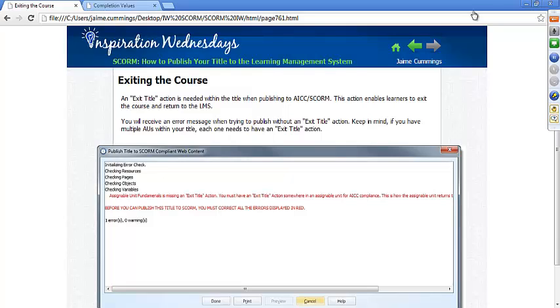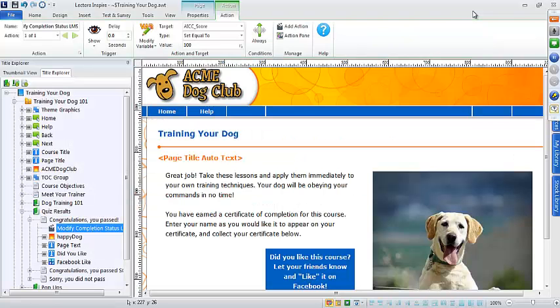Now you'll notice, if you do not have an exit title action, then when you go to publish, you're going to receive an error. Keep in mind, if you have multiple assignable units within your title, each one needs to have an exit title action. So let's go ahead and jump back into our Lectora course.